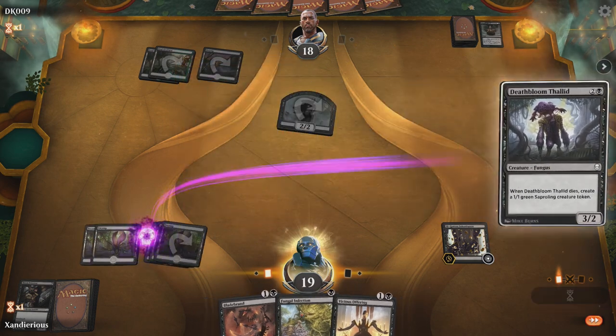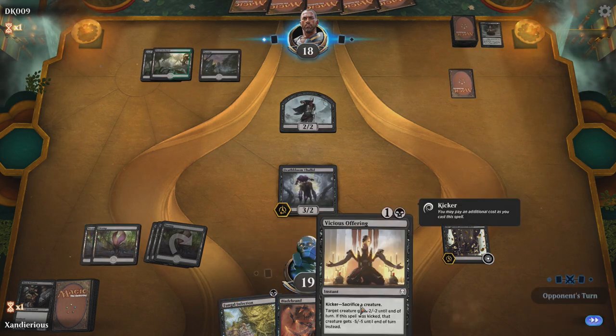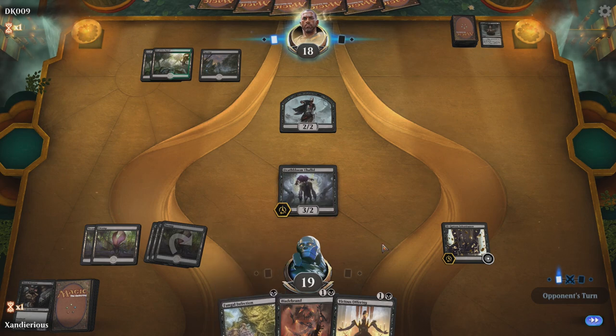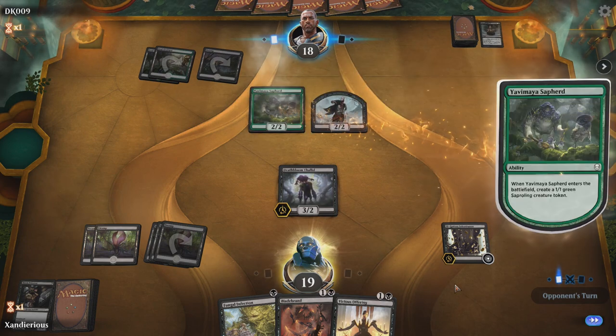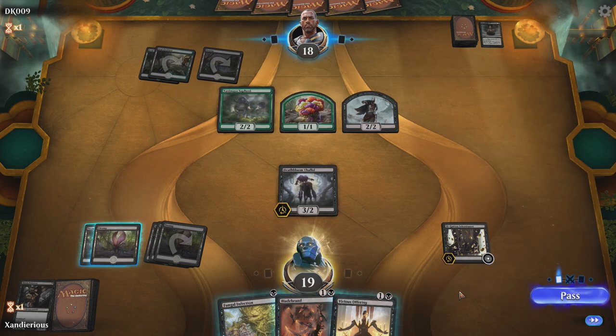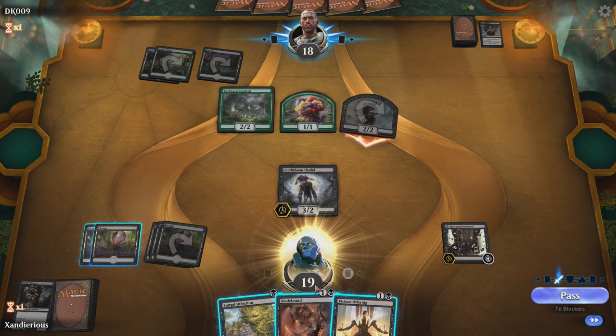We'll play this. Then we'll Fungal Infection their creature and block with the whatchamacallit. Seems fine to me. No problems there. What you got? You got a thingy. You got a thing. Pass the attacker. Go ahead. Hit me with that zombie.